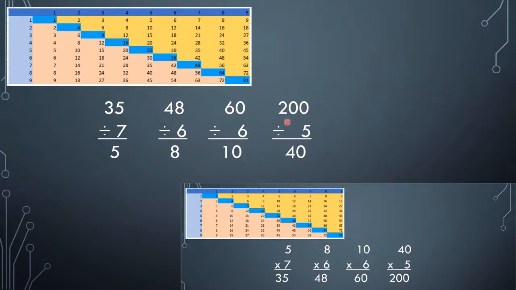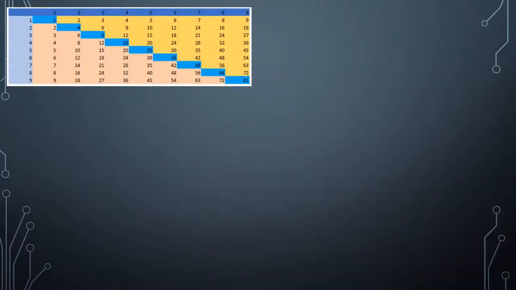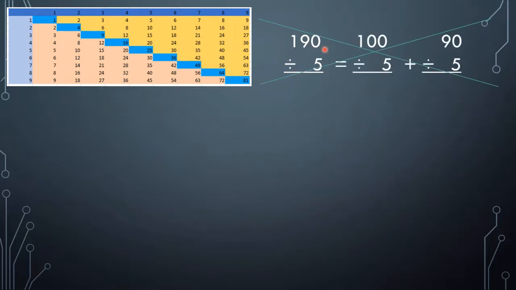Same. But if you can only see this here, why? Because for example, we have here this question, 190 divided by 5. You might try finding 19 here, but no matter how hard you look, it will not be there. So if you will do this method, it's not possible. You will have different answers and you will just be confusing yourself. So what do we do? We're now stuck.